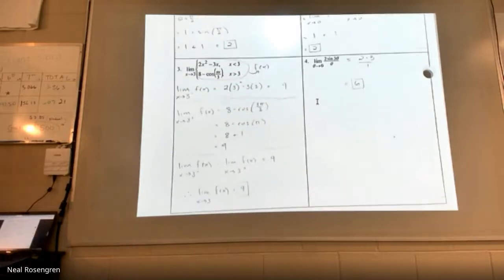So piecewise functions, I always just check the left side and the right side, compare them. If the left side and the right side have the same limit, then the limit exists. That's the thing. They put a question like 3 and 4 next to each other. I needed all the space for number 3, and I needed almost none for number 4. So that's going to happen. Don't get initially fooled by the size of the spacing of every single box, but it usually is a little bit of an indication of how much work you might need.